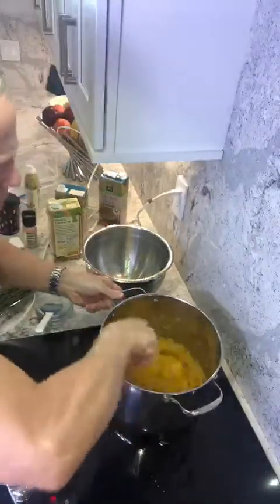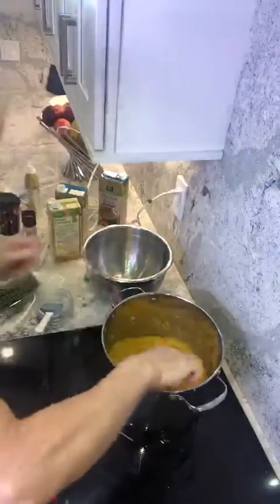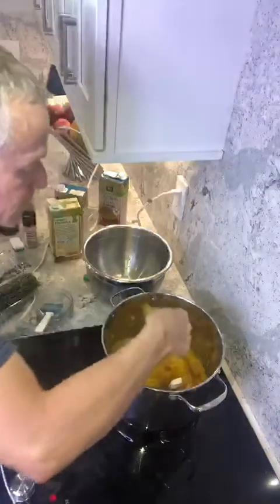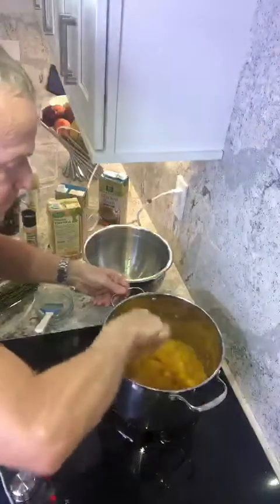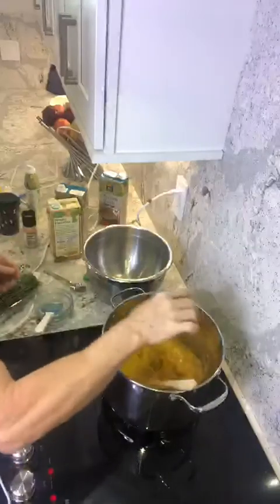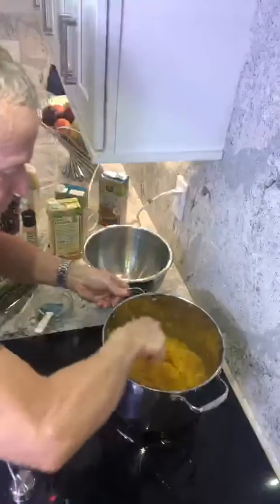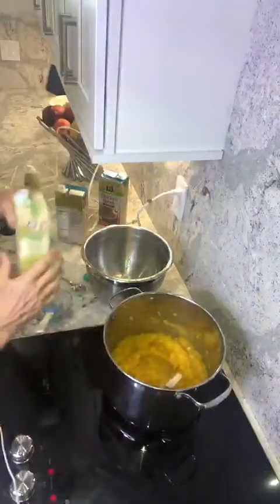Right now it's a little bit looser than mashed potatoes. I'm just going to put a little bit more in. Just want to taste it too to see how it tastes like. Really good. I'm going to put a little pepper in. Just a little bit more.